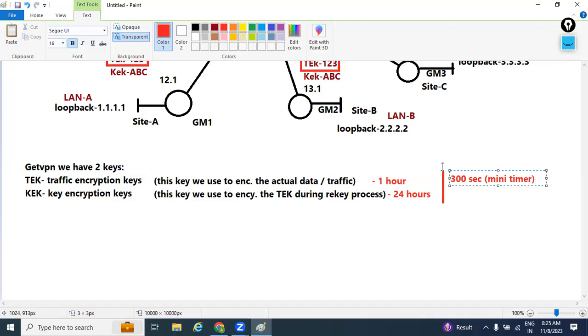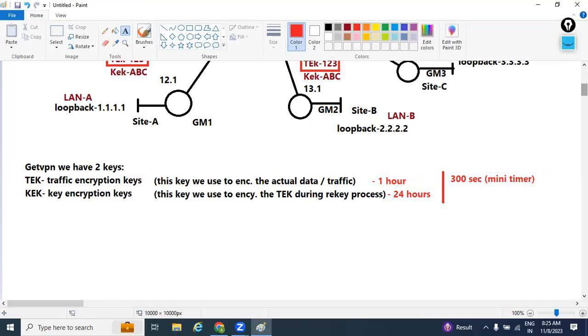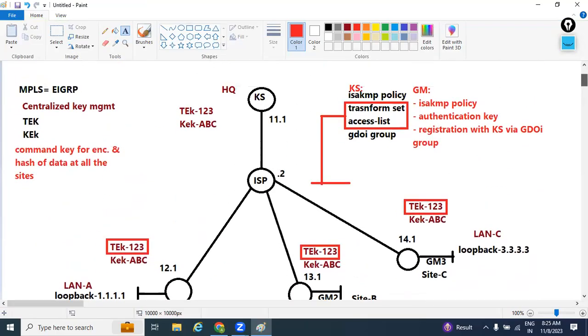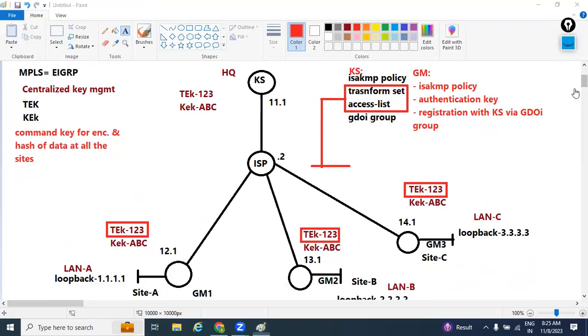This practical we'll see tomorrow, but I still have to give you the theoretical idea here. In depth we will talk about it tomorrow, but a brief idea, because today in the starting itself, practically we have so many things.